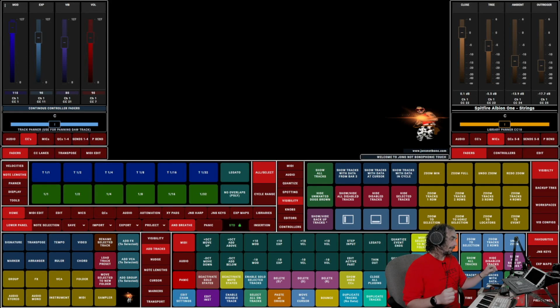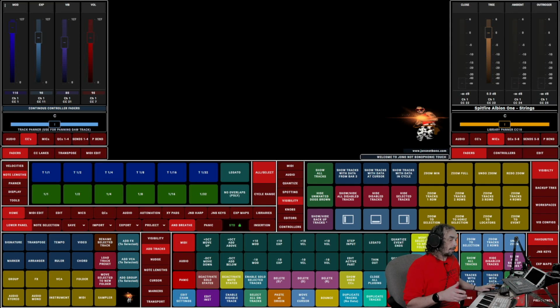If you fake this by remembering the last known touched position, providing you don't go into Kontakt and move the faders via Kontakt, these will always tell you where you need to be. And at the bottom of them, we've got a decibel meter, a VU meter to tell you exactly where you are. So let's turn them all off apart from the tree. And obviously when you turn them off, they act exactly like they do in Kontakt, and the RAM is freed up and all that kind of stuff.